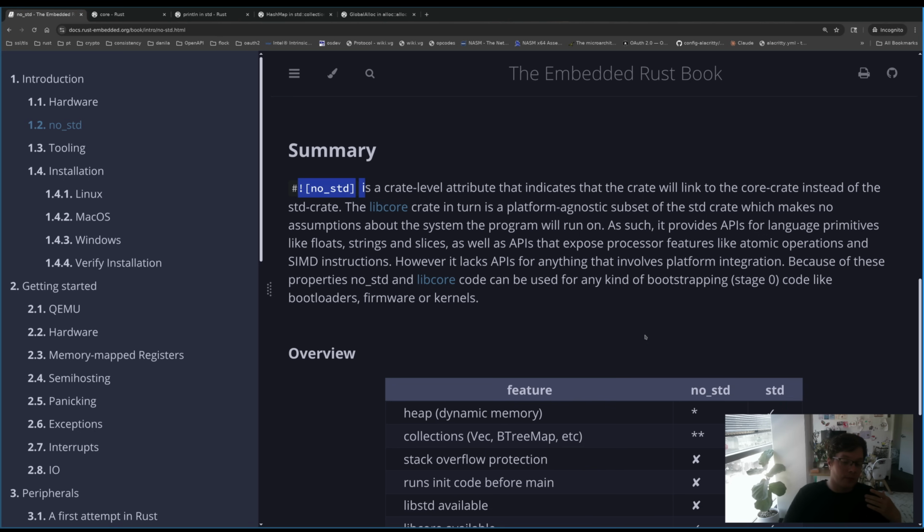Obviously, the actual reason why people would use no_std is not that. It's more when you're doing very low-level programming, like OS kernel programming or some kind of embedded programming. You don't get any std features. You don't even get a C standard library, let alone Rust's standard library. So that's why you would actually use it.